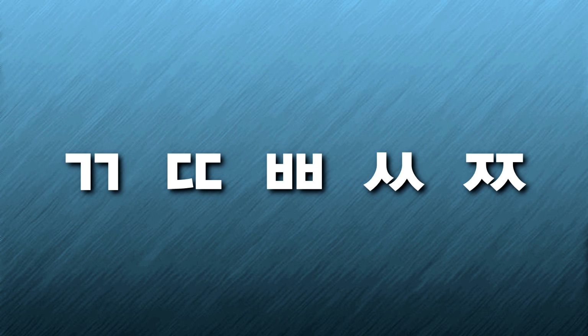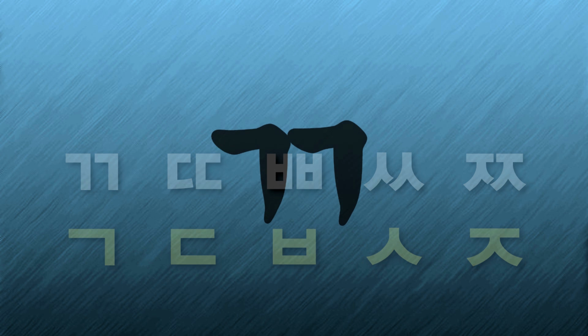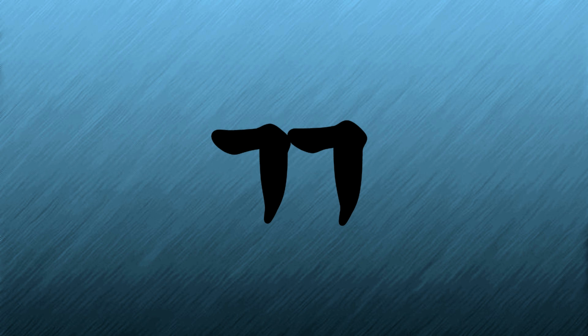These are the 5 double consonants in Hangul, and we'll cover all of them in this episode. But before we cover each one, let's take a look at them. Notice how all 5 of these double consonants are simply the same letters we previously learned, written twice. Here are their normal versions. Drawing a double consonant is almost the exact same as drawing a regular consonant. Just draw the regular letter twice, using the same amount of space as if it were one letter. Here's an example with the first letter.